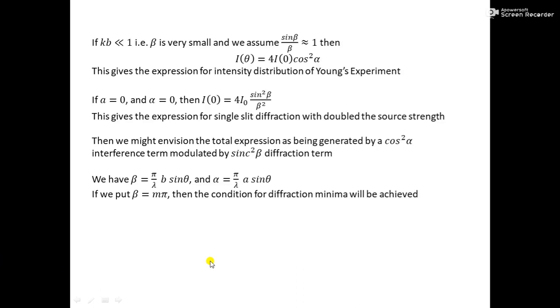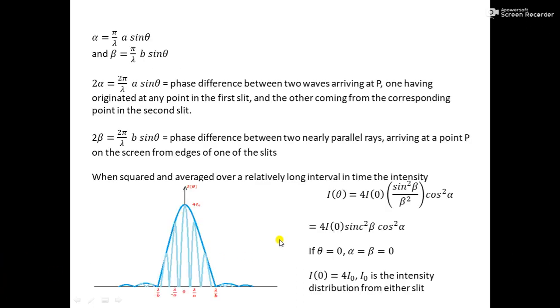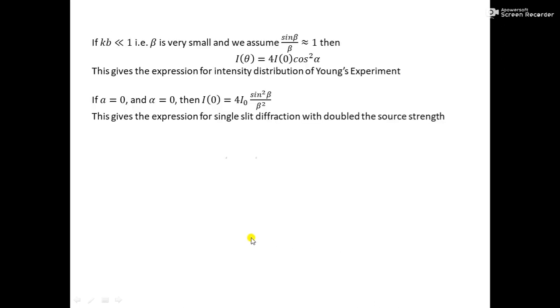So you can see that for that example that I have taken, B as 0.0088 centimeter, the position of the first minima of the diffraction pattern is around 0.4 degree. So at around 0.4 degree, the interference pattern will not be prominent, and that can be said as the missing order.